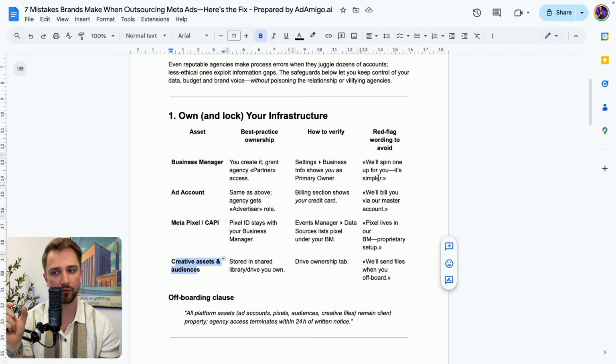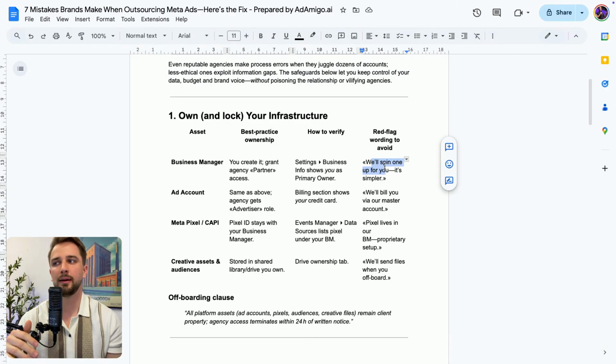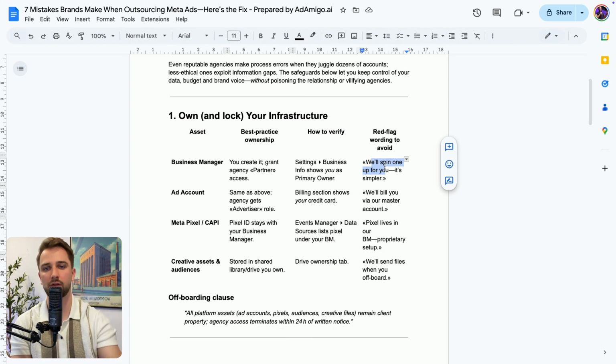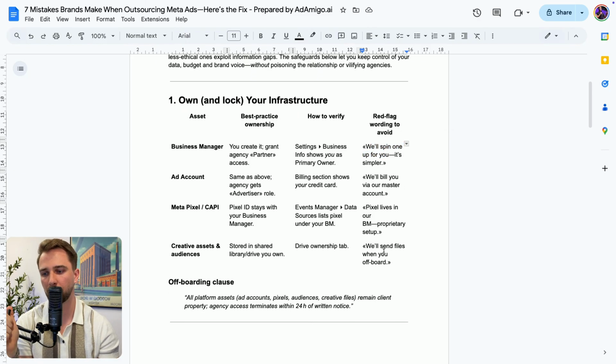Watch out for certain red flags, right? Don't jump into the offer, hey, we're going to create the ad account for you, don't you worry. There are reasons sometimes why it might be a good idea, but then you can always ask, okay, that's fine, but at least have my pixel installed on the website as well so I can get that data throughout our relationship, right? So always make sure you own that.